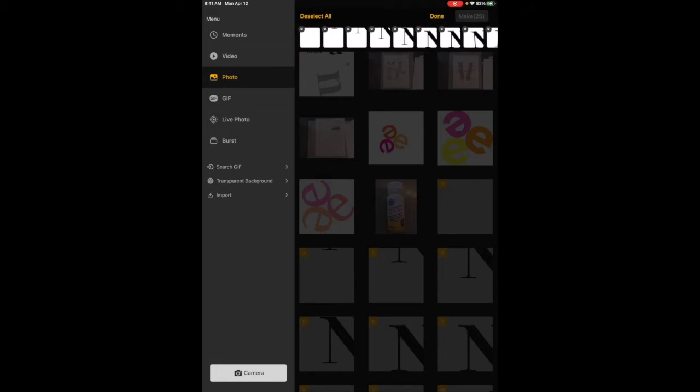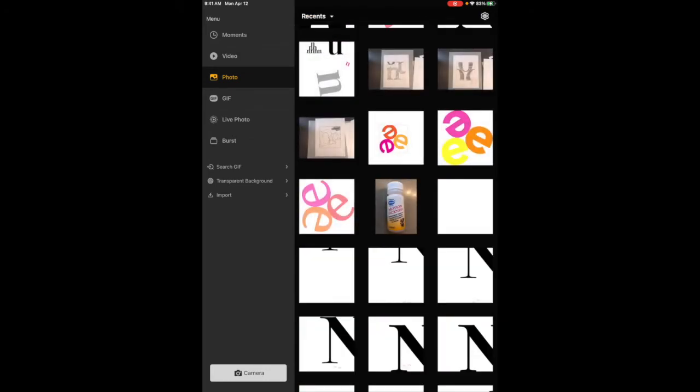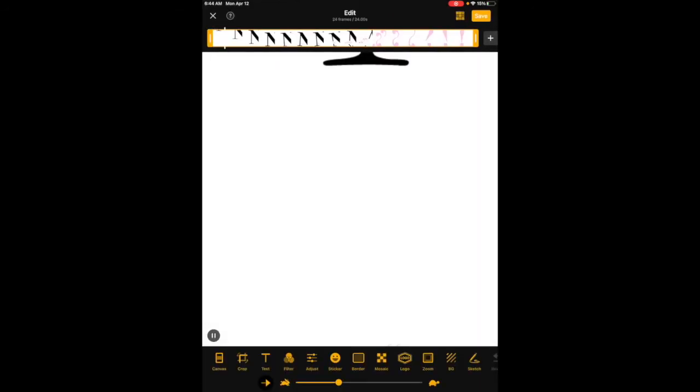Let's check the beginning. That looks about right, but let's say I wanted that first. You could do that. I could get rid of this white if I wanted to. This is just a regular white box, and I don't need two whites at the end, so I'm going to get rid of one. Once you have them all in the sequence the way you want them to be, then you hit done and hit make, and it will make a quick little GIF.